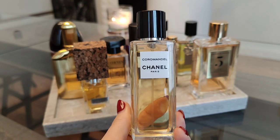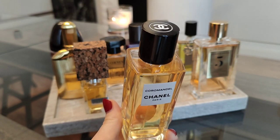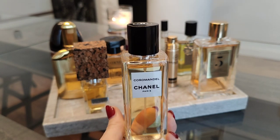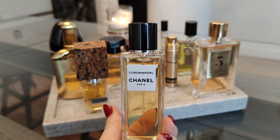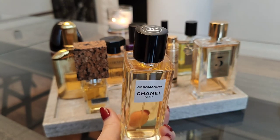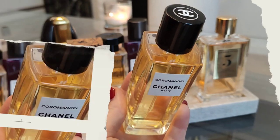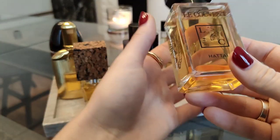I appreciate that Chanel fragrances have their own DNA in all of their perfumes. Currently this is the only Chanel perfume in my collection, as I went through multiple bottles of Coco and Coco Mademoiselle Crystal. So there was this missing puzzle piece in my perfume wardrobe and I'm happy to start wearing it.